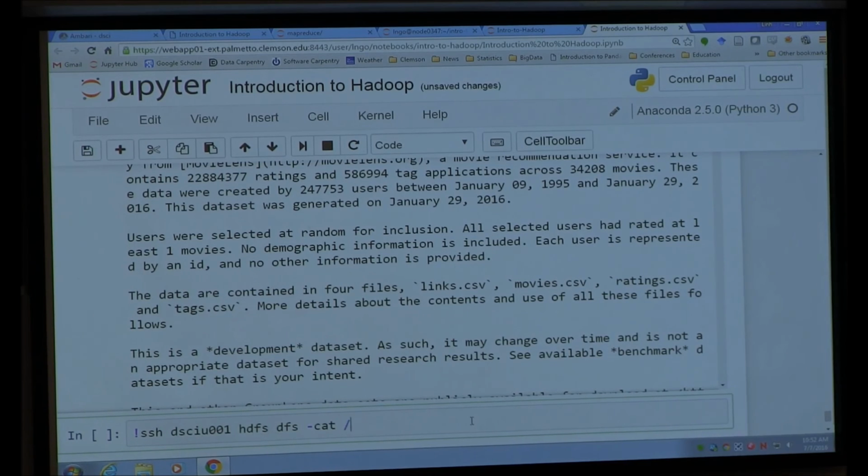Don't hit enter yet. You'll be sorry if you hit enter. Movie lens, rating.csv. Do we want to run this command? We are facing a file that has potentially 20 million ratings, so we do not want to cat the entire file. I assume many of you sat through the software carpentry, so we should be able to pipe it. And to combine it with Linux capability, let's say I just want to look at the first 10 lines of this data set.